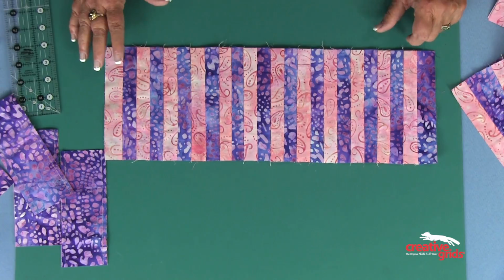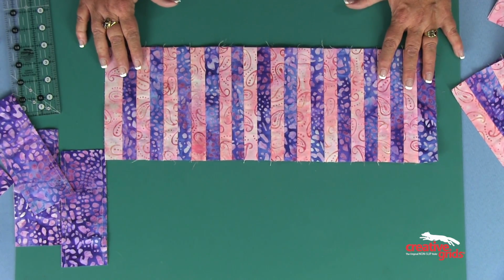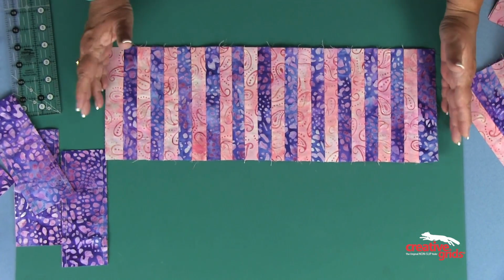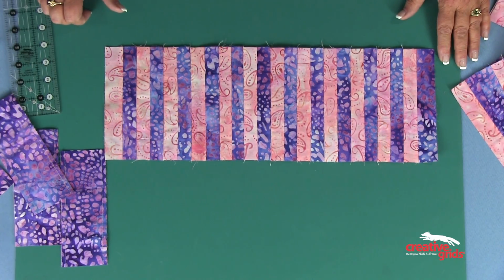So I hope you love this technique. Give it a try. It's also a great way I can split this. This is 18 inches, so it can be the top and bottom of a placemat. So there's all kinds of things you can do with this, and it goes together much faster than you would ever dream.